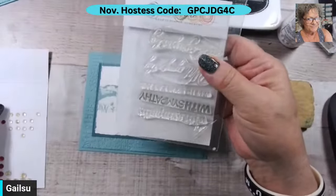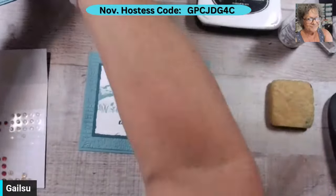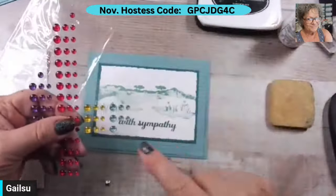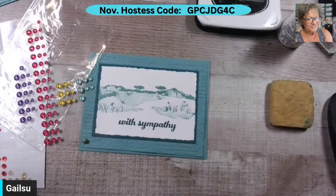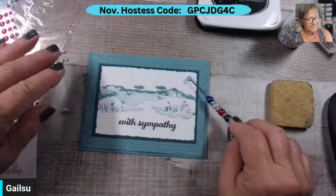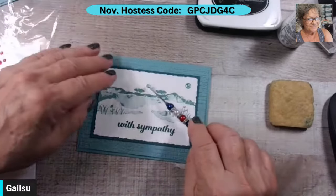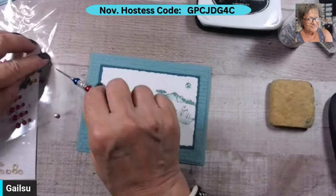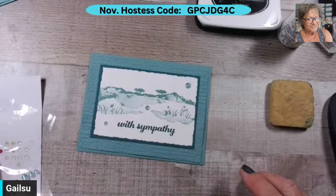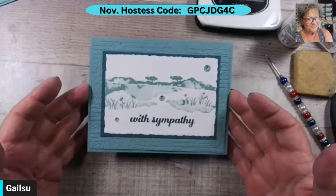Oh, yeah, and that with sympathy came from this, because for a while, we didn't have any. Oh, there it is. I'm almost out of that color, but I think these are also retired. So we're going to put a big one over on top of the little glue mark. We'll put one there. Oh, bloop. That's how it's going to look. So there is card number 3.